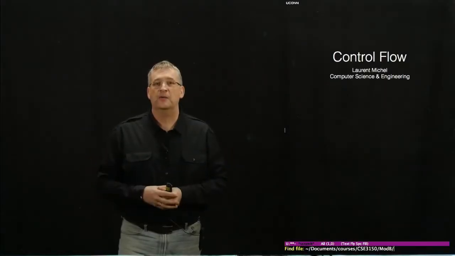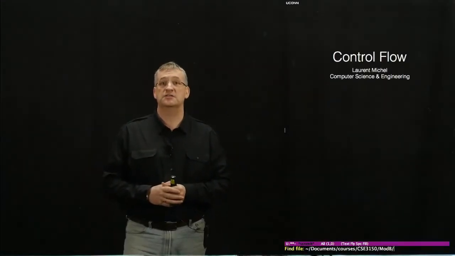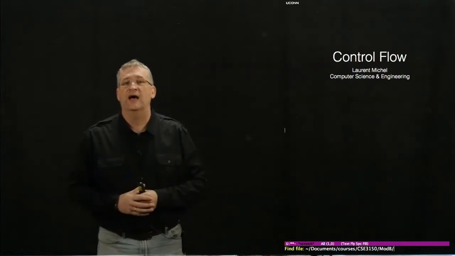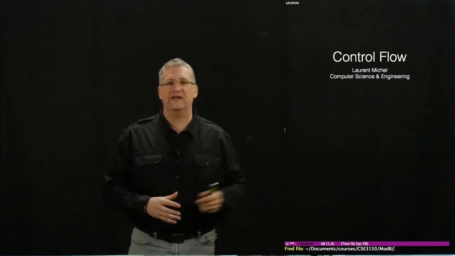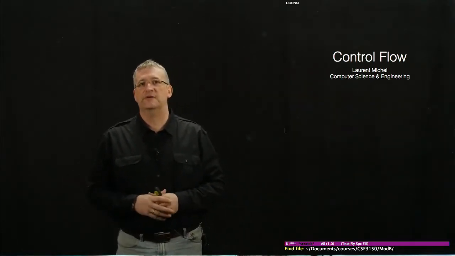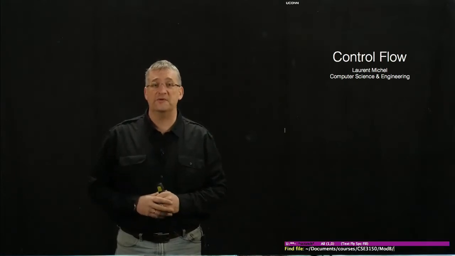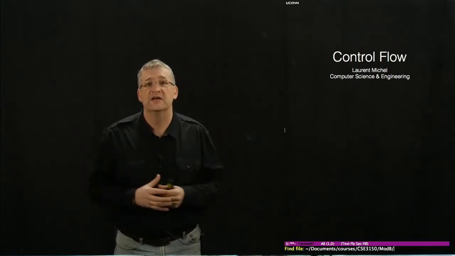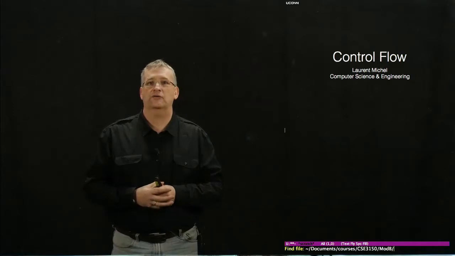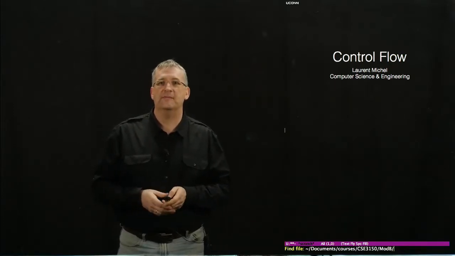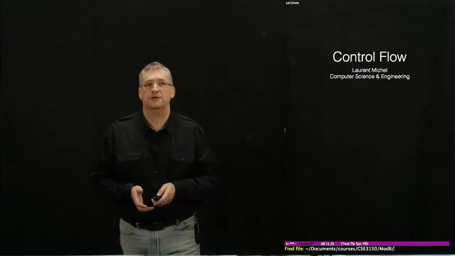Welcome back. We're going to be looking at control flow instructions in C and C++. For the C part, we're going to go fairly quick through that because it's a review, and C++ takes the control primitives of C and uses them as is. So that's quite easy to understand. We'll spend more time looking at the C++ side of the picture.